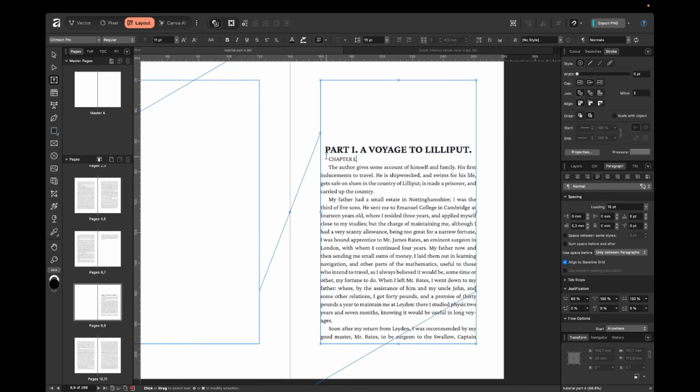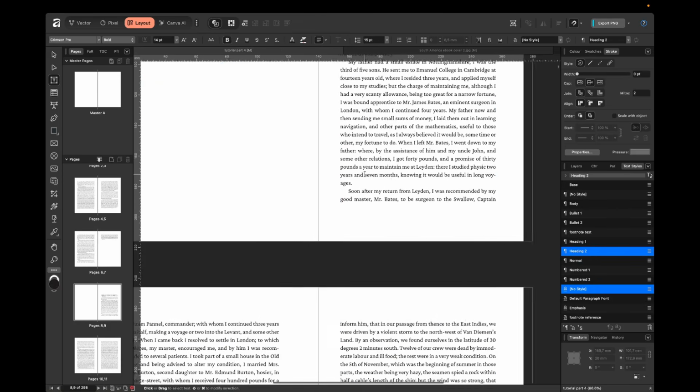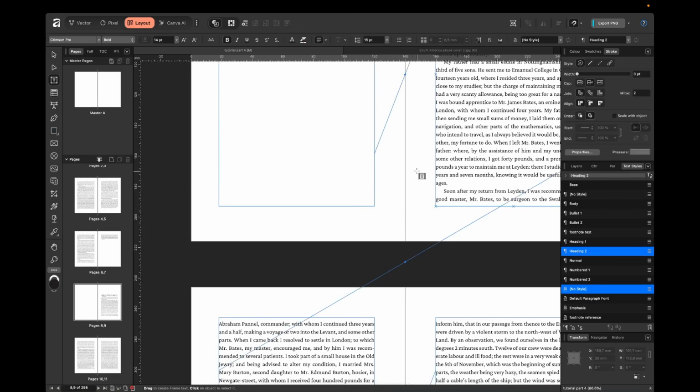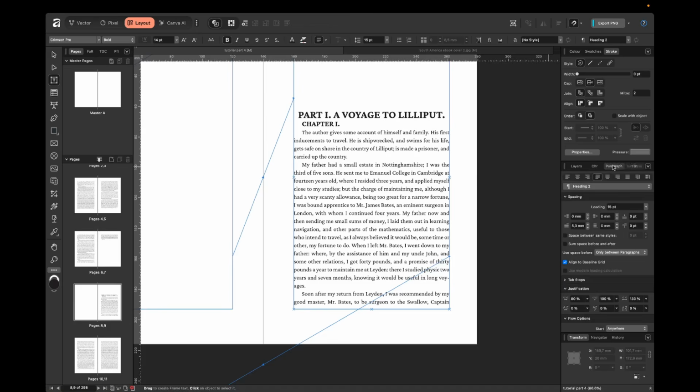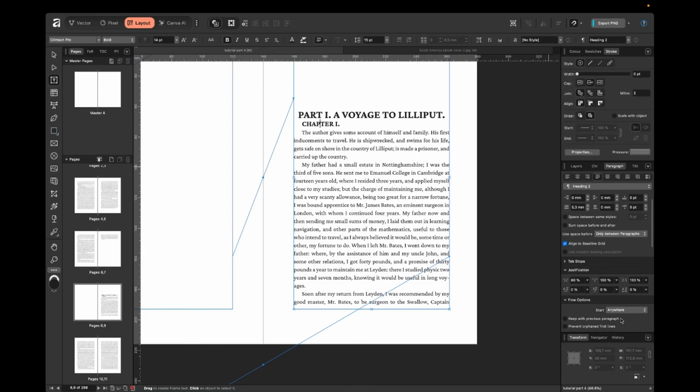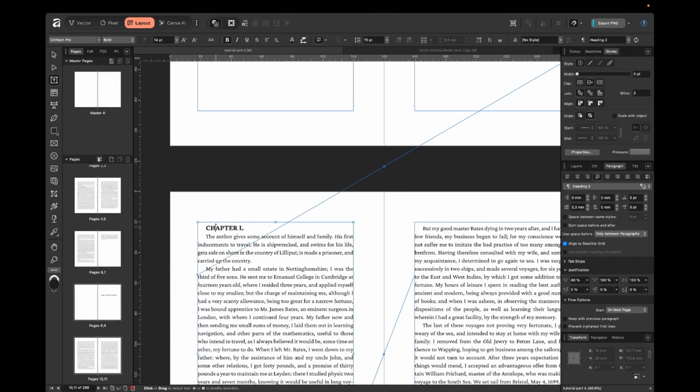And this chapter, this should be our heading 2. Yeah, heading 2. And let's move this to this page now so that it doesn't disturb. Go to paragraph and just move it to the next page. It starts on the next page. Great. Okay, let's stay here for a while.